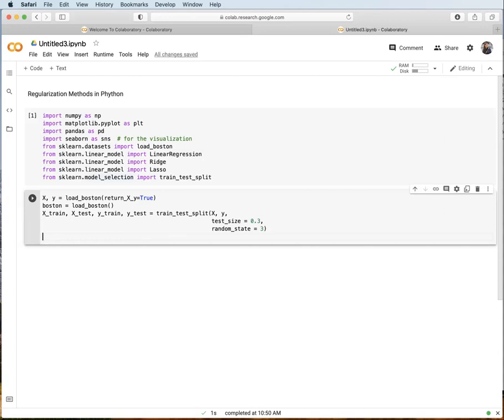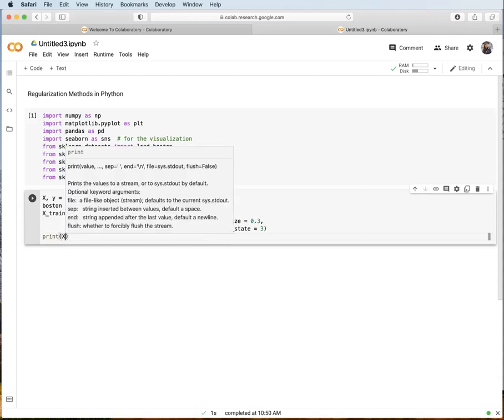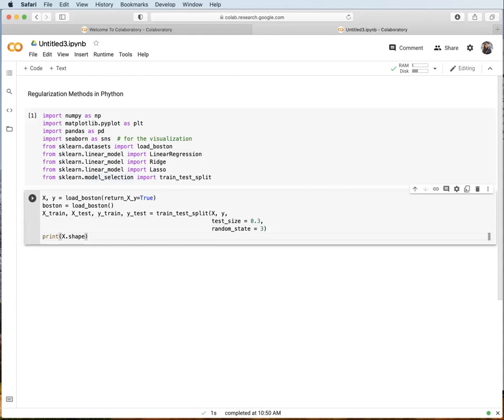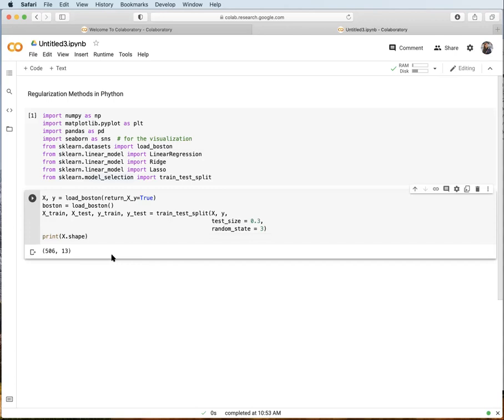So we can print the X shape to see the dimensions in here. Let's see how it is working. So I have this data set, and it has 106 observations and 13 variables in here, and it's a rectangular data set.